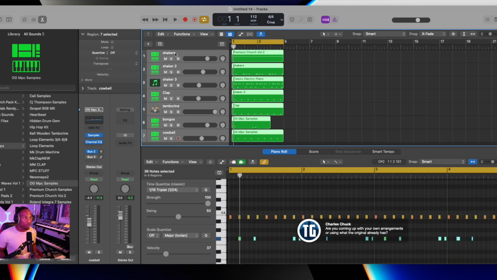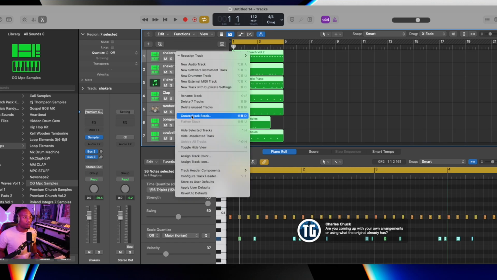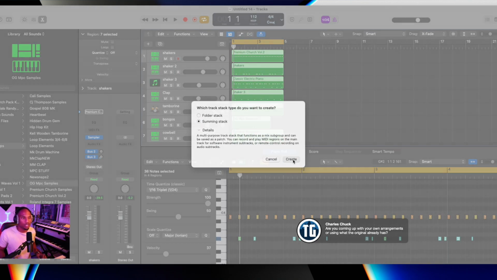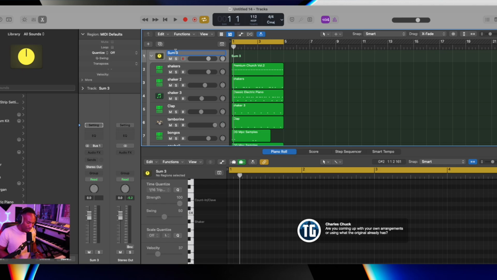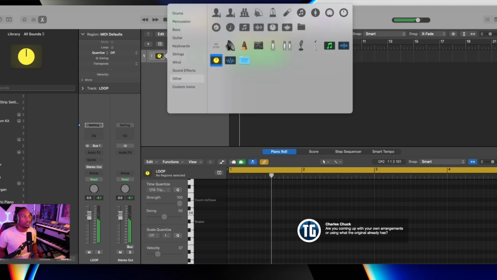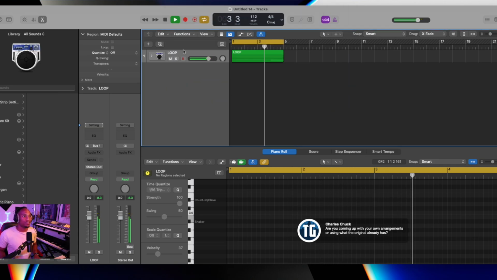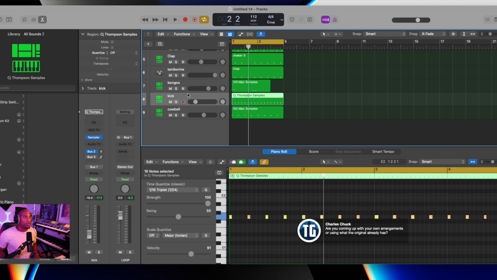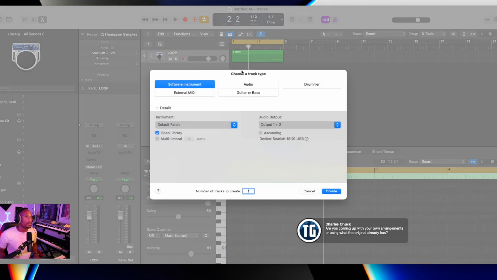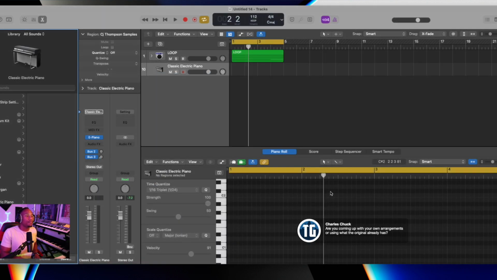Finally, we can get to the music part. I know you guys are excited about the music part. So I'm going to create a track stack of this loop. And this way is just going to make the screen look a little bit more unified and a little bit better. So we got that. And we can even add an image in there as well. All right, let's put this in here. All right, let's see what we got.